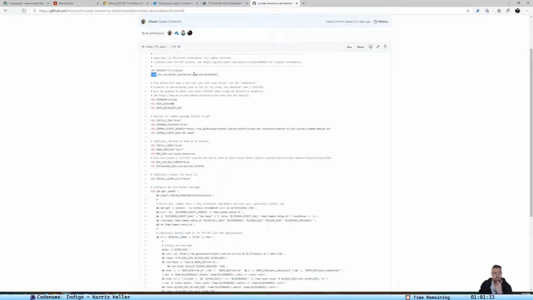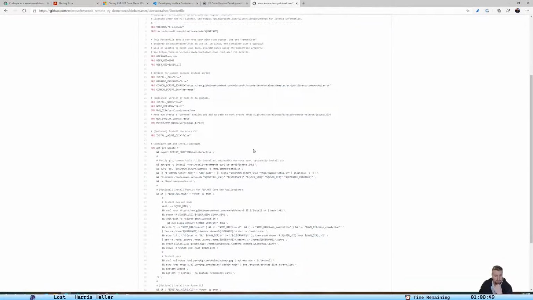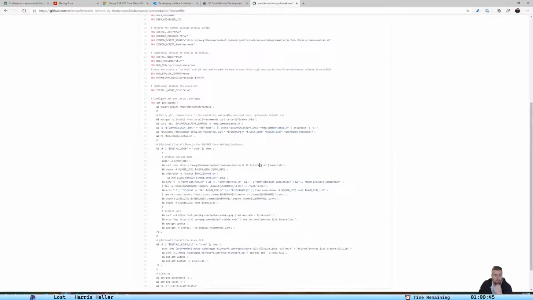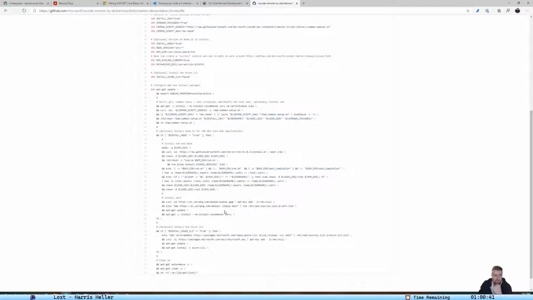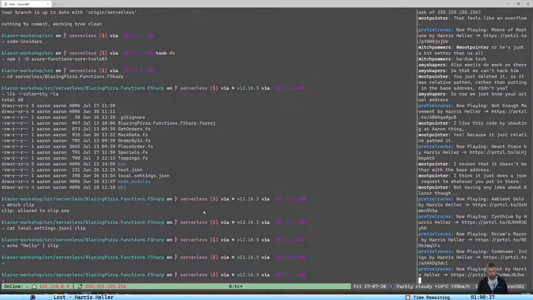I wonder, does this container actually come with Node in it? I'm just going to start my local Docker instance, and we'll see if we end up with Node pre-installed, or we're going to have to script the install of Node into our Docker container as well. They're using NVM. Okay, cool. Or does it come with NVM? Let's see there. Common Debian. There's some interesting stuff happening in this one. Runs apt-get update if we want to install Node. Okay, then they pull down NVM, then they install the version of Node. Well, I don't think we want to do all of that just yet.